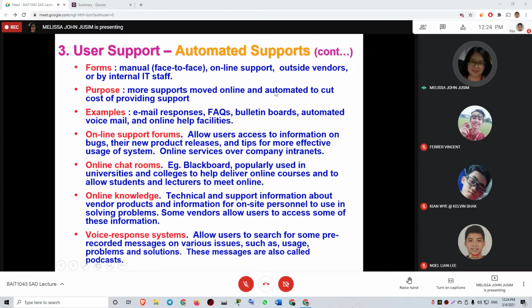Bulletin boards would be prepared by those software vendors, and then the customer can participate in this forum or chat board whenever they have problems. Email responses: normally, the first email response would be automated. "Thank you for reaching us. We will get back to you after some time." Then they will mention that they are not in operation during the weekends and public holidays, so "I will get you back within 3 days," something like that. And then it is automated.